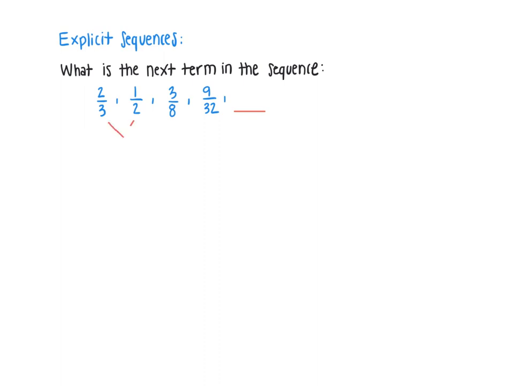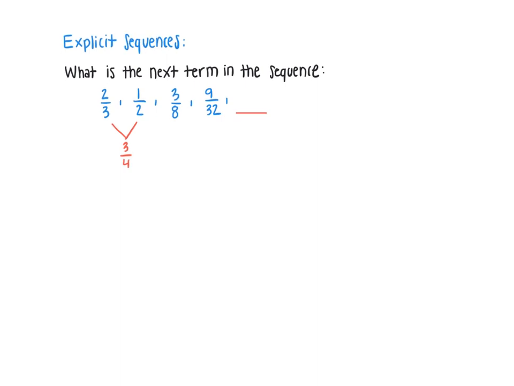So if I take 1/2 and 2/3 and I divide them by each other, so 1/2 divided by 2/3, this gives me a 4-story fraction. So I know I have to do keep, change, flip, which is going to give me 1/2 times 3/2, which is equal to 3/4. So what this is telling me is that each term is getting smaller and is only 3/4 the size of the previous number. So let's try this on another 2 pair of numbers in this sequence and see if this holds true. So I'll do 3/8 and 9/32.